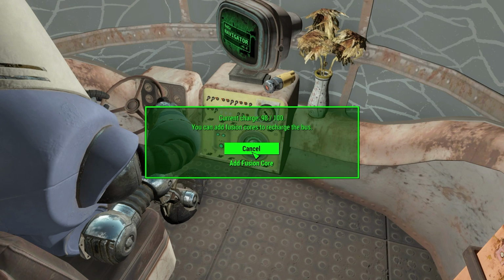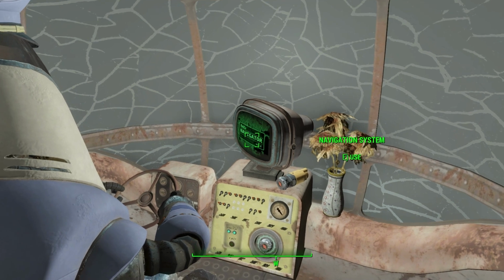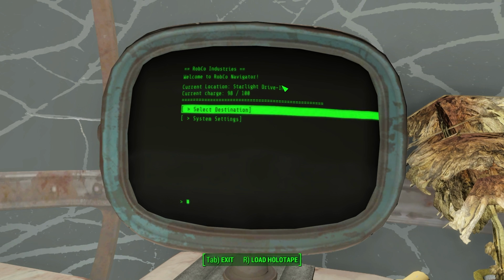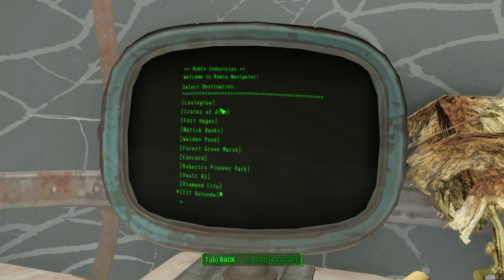And once you've done that, you can now move this bus to a lot of places, a whole lot of places, via the navigation systems controls right here. And by default, when you first do find the bus, it's only gonna have that Lexington locale. But as you travel around the world, you'll discover 50 predefined locations for you to send the bus to. Now, you are going to have to go and manually find these, but when you do, you've got 50 locations split between the Commonwealth, Nuka World, and Far Harbor to let this bus travel to and from.